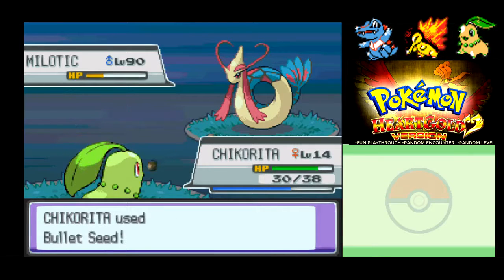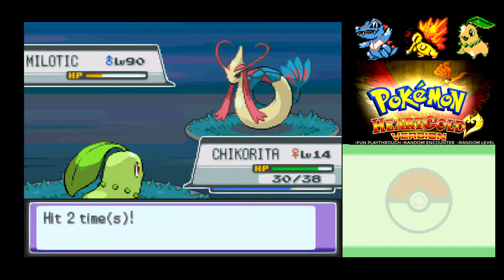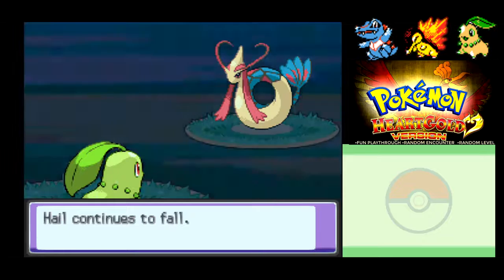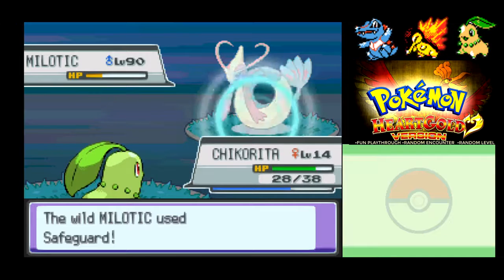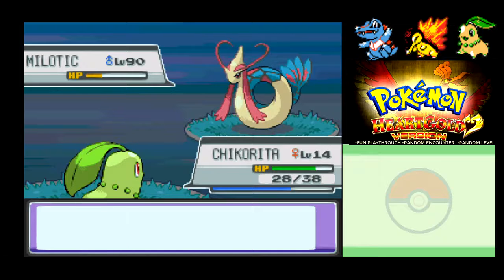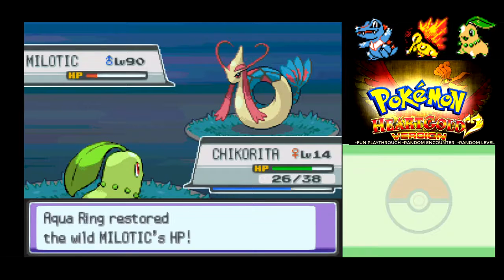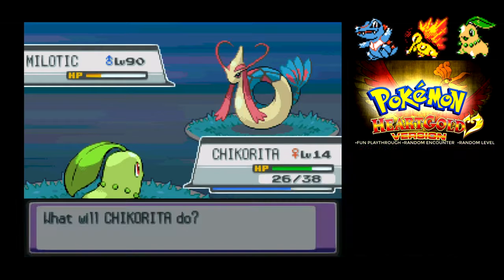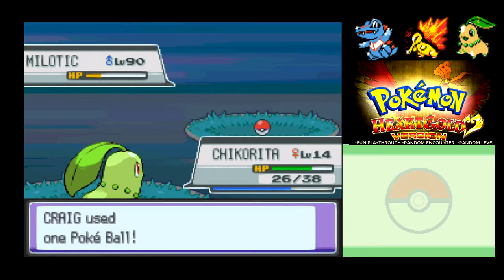Skip through this, because this is a video of its own, to be honest. This has been an epic struggle. And swapping out, swapping back in, healing, swapping out. Bullet is doing nothing. I think heal damage is actually doing more damage than my attack does. Let's go for a Pokeball. Will we catch it? And there we go.